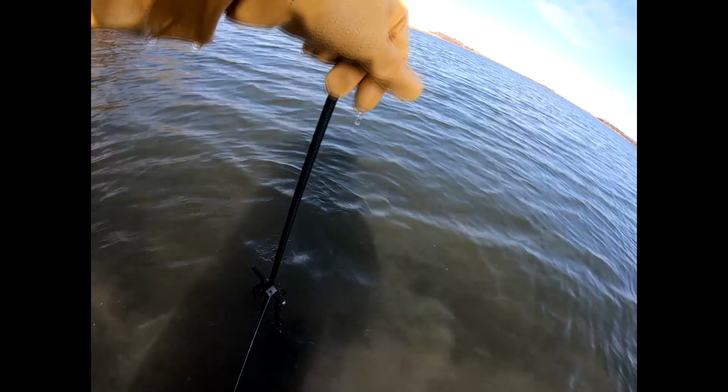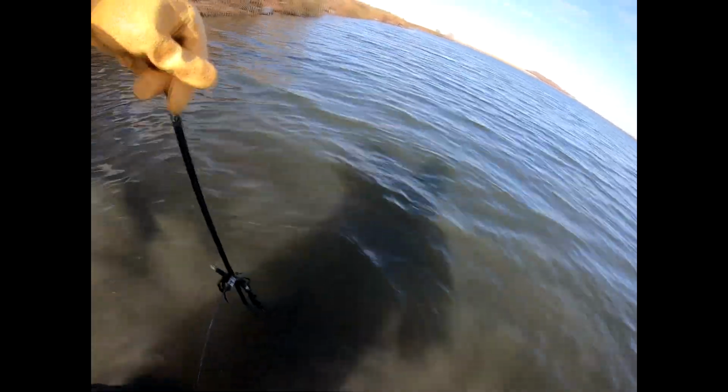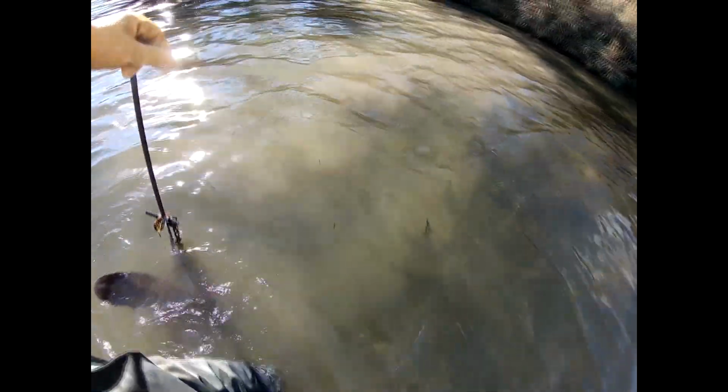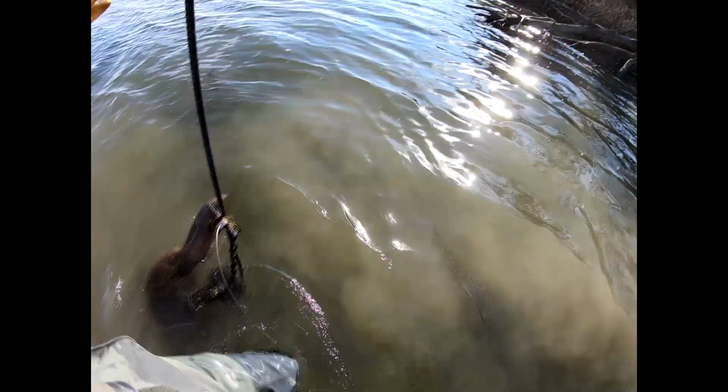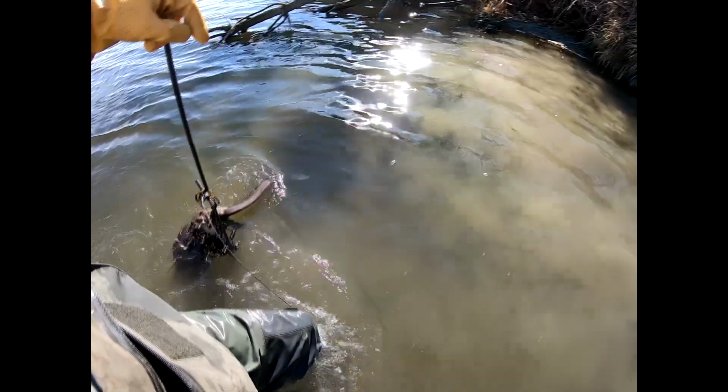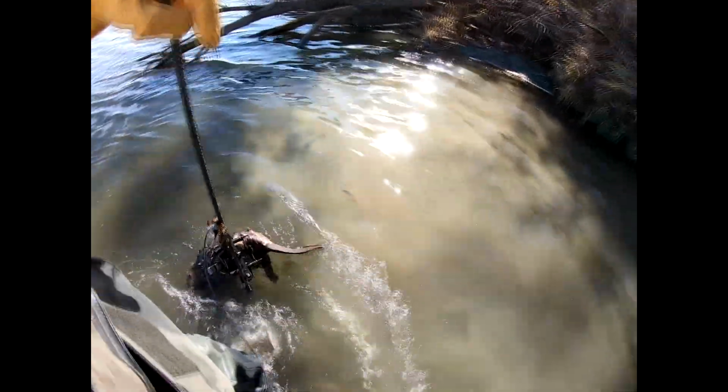So what I have, I made myself a T-bar stake. It's 30 inches long on the bottom, and then it sticks up, well, most of 18 inches after that. Got myself a beaver, not a big one though. So I have a funny feeling there's gonna be another one in here. Just trying to get him dragged back to shore here so you guys see him a little better.